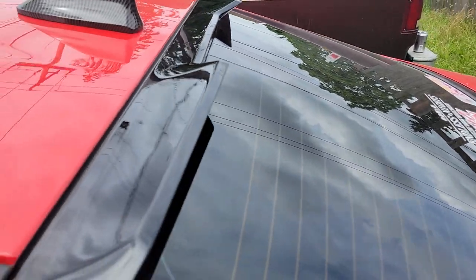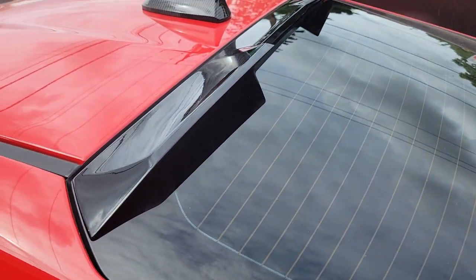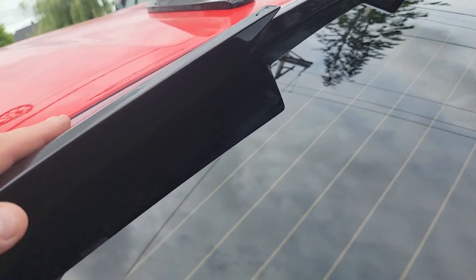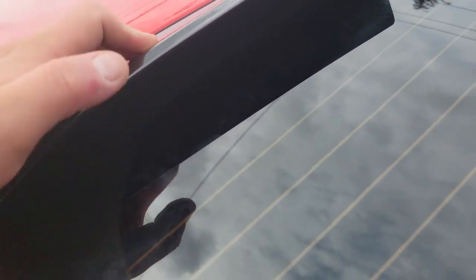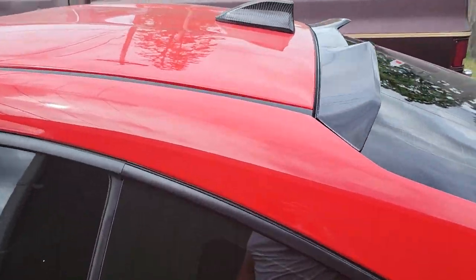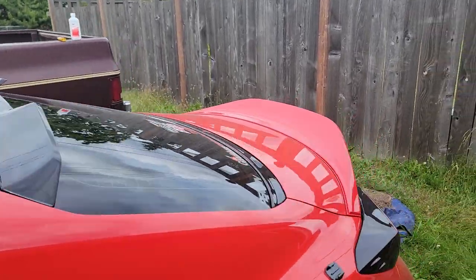Just make sure that you apply a good amount of pressure evenly through it and don't drive for a little bit — just make sure it adheres well. Make sure it's a decent day out; right now it's 75 degrees, so you can be a hundred percent certain the tape is actually gonna stick, because it is just clear double-sided tape after all. It definitely makes the car look more aggressive and follows the body lines extremely well.